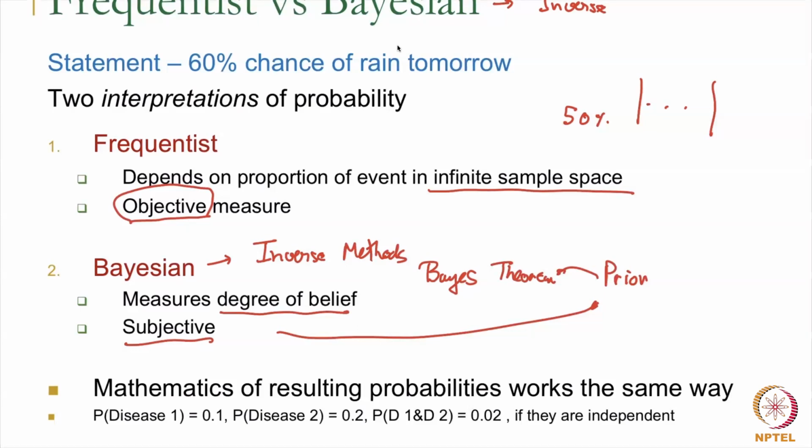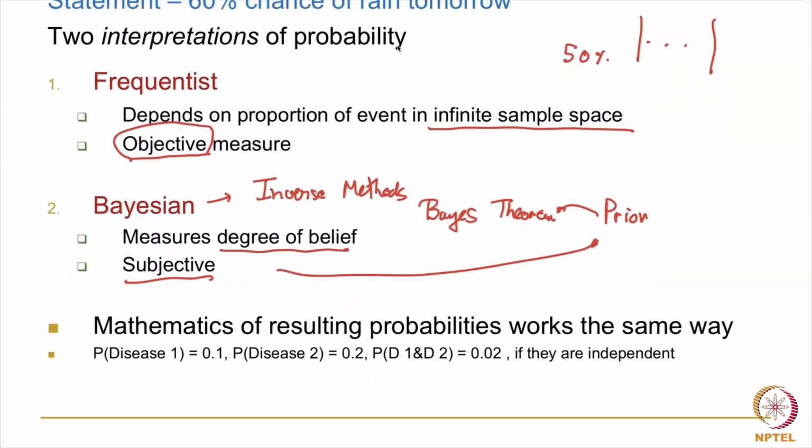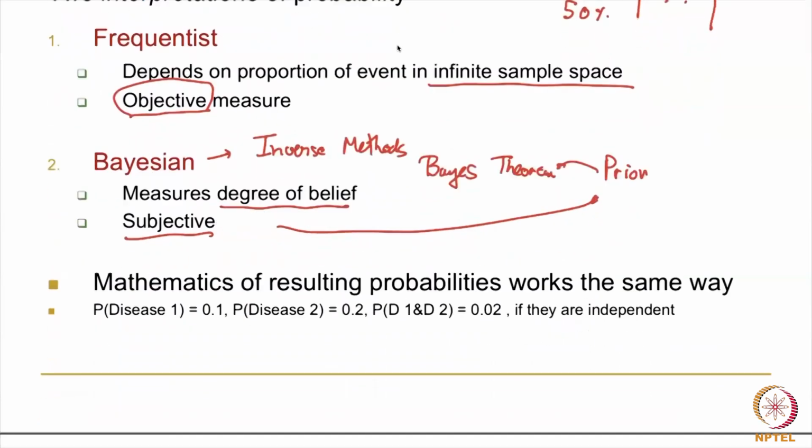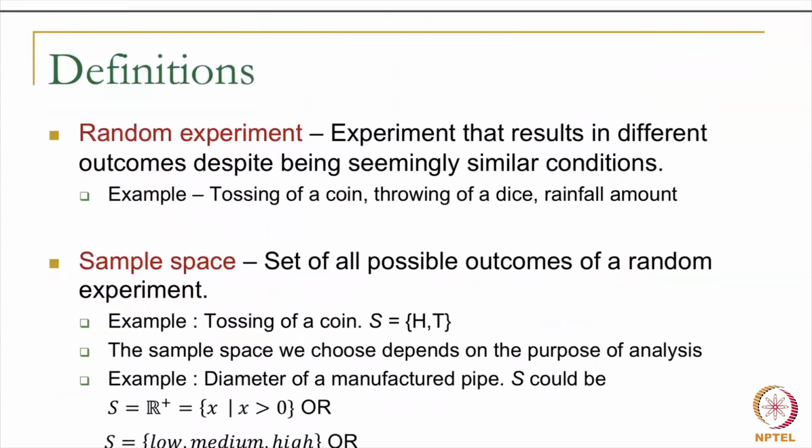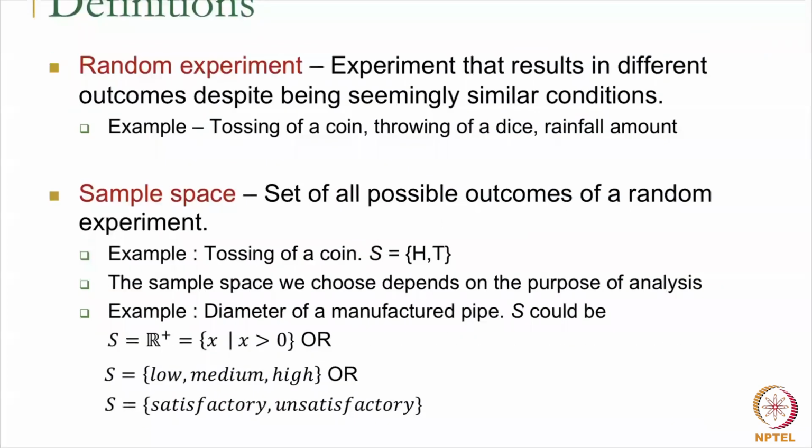There is an excellent book which supports the Bayesian approach by E.T. Jaynes. It's an old book. It's a really, really good book if you want to think about such philosophy. So we are going to end the philosophical debate here and move on to actual definitions of what probability means and what the various quantities that we are interested in are.